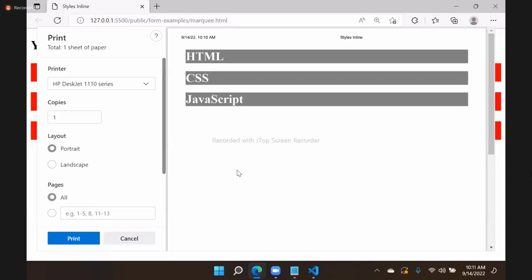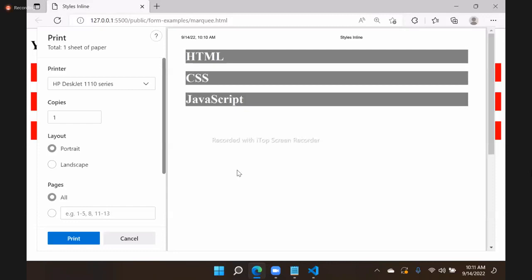Asides, navigation bars, headers, footers, they should not be there. If you are designing a ticket and you are printing, only the ticket should be there. The rest of all content should be hidden. In that case, for header, footer, nav bars and aside, you can set display none. Automatically, it will not display, and the rest of the content will display.